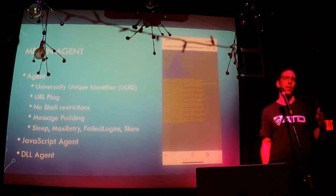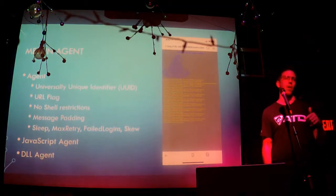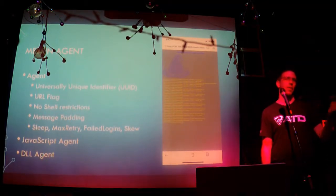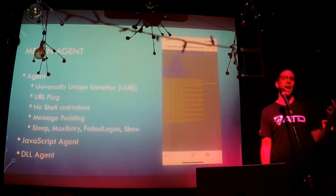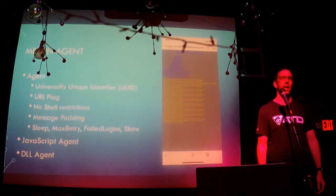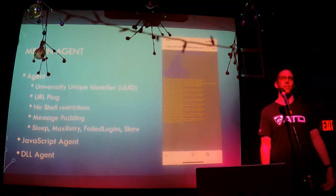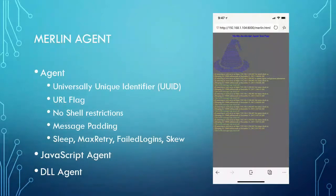But my bigger win is that I pad a message on every side. You can set it on the fly, while the agent's running, but by default, every time you send a command back and forth, it has your regular command payload, and then it has a pad of somewhere up to 2048 bytes of data going back in there, and it randomly selects that every time, so that way it's not consistent. And I do that to try and defeat beaconing detection. I don't know how well it works, but again, the size is configurable, so you can bump it up to 4096. You can go as far as you want on the size, and that goes both ways, from the server to the client and from the client to the server.